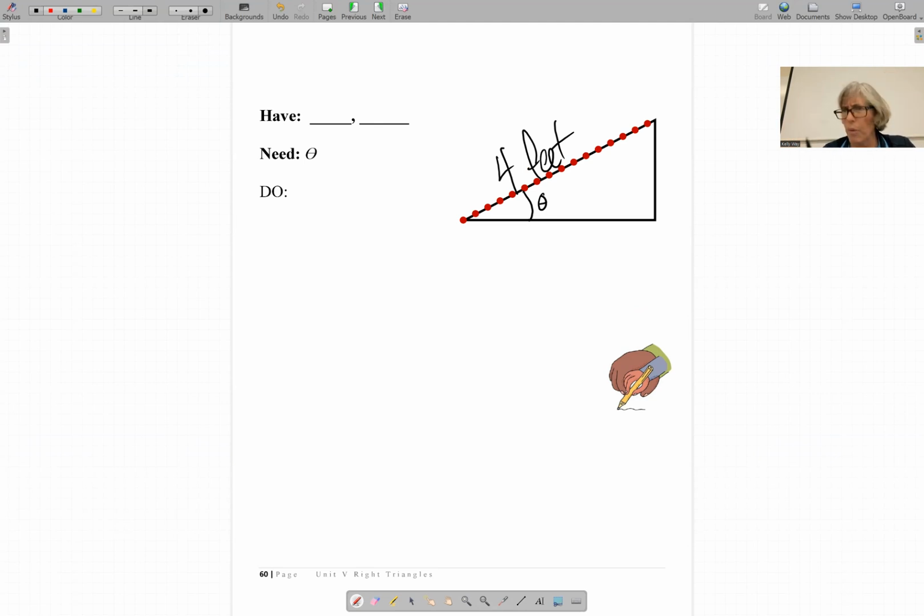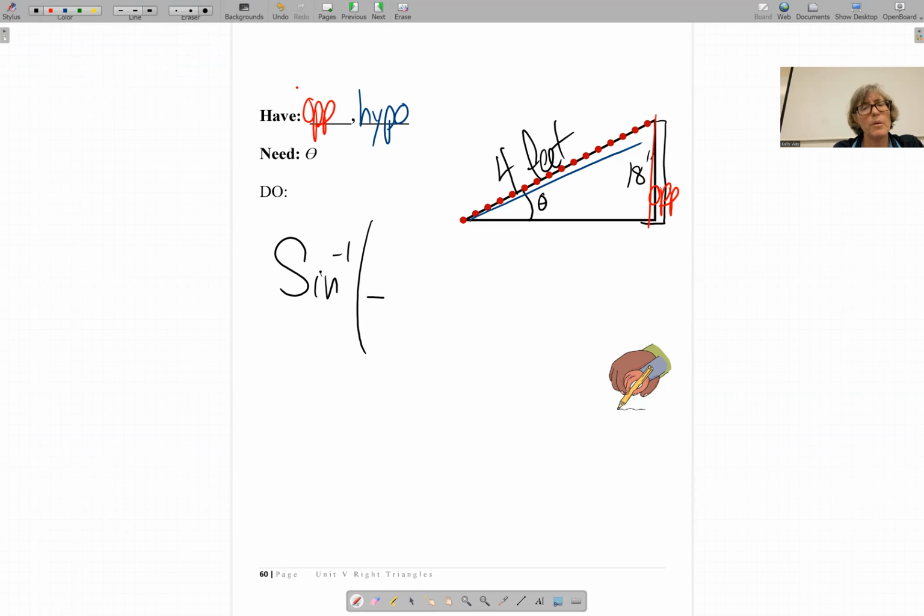And this is where you kind of just need to pause for a second. We elevate 6 inches, 6 inches, 6 inches. So we come up a total of 18 inches. We're trying to find the angle. We have the opposite side and we have the hypo. We need the angle. This is inverse sine, opposite over hypo. Okay, you ready?